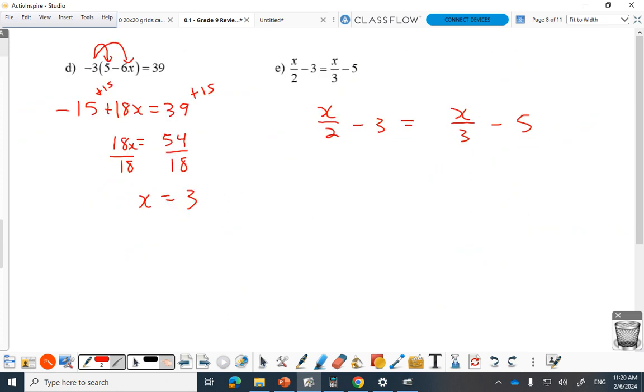What is the lowest common denominator when I see a denominator of 2 and 3? 6. So the highlighter says, multiply everything by 6. And what I mean by that is, multiply this whole equation by 6. You're allowed to do that. If you do the same thing to both sides, it'll still be equal. If you want, you're multiplying this side by 6, and you're multiplying this side by 6.